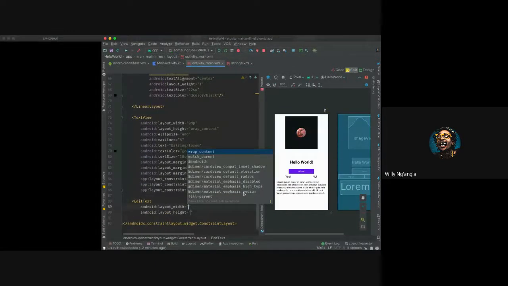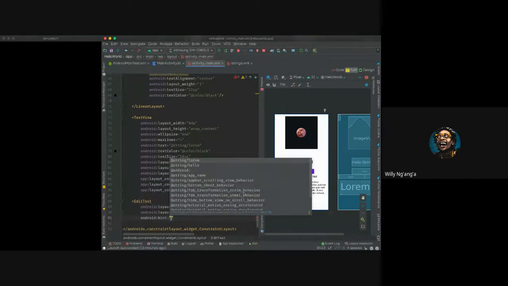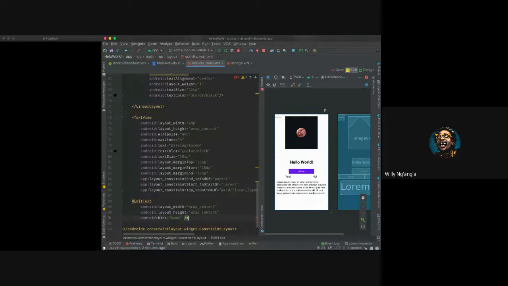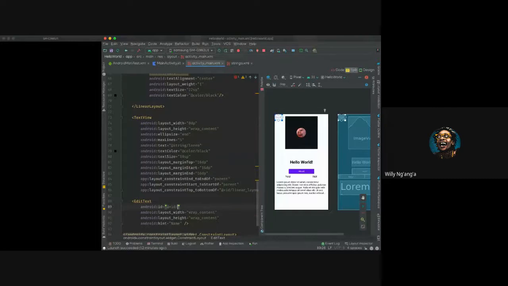You can say the width to be wrap content, and you can put the hint. Then you can give it an ID name. Basically, this allows you to enter some text.